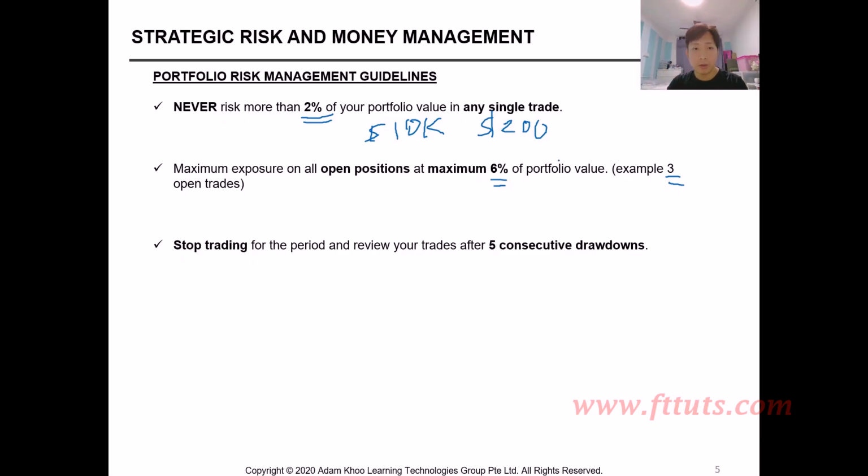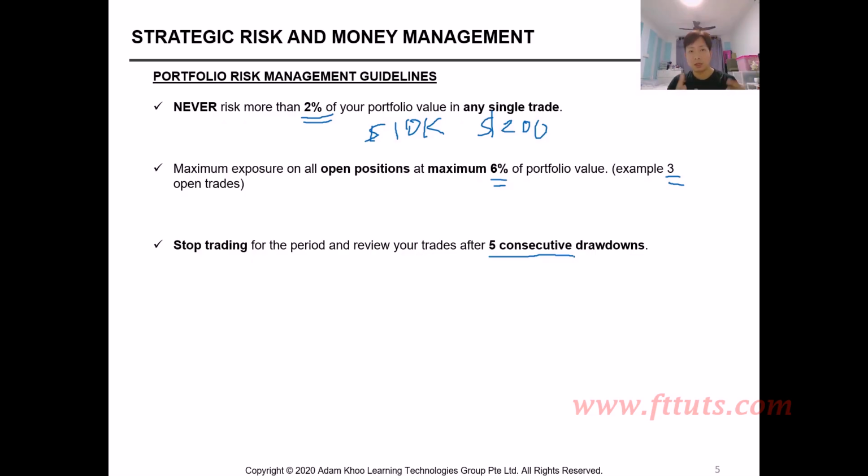Okay, and of course, review your trades. If you do have 5 consecutive drawdowns, review your trades. Ask yourself if you are following the strategy structures, the sweet spot entry. Are you chasing a trade, your sizing or risk management, and also mentally, are you fit to continue to do the next trade, right? Will this affect you when you do the next trade?